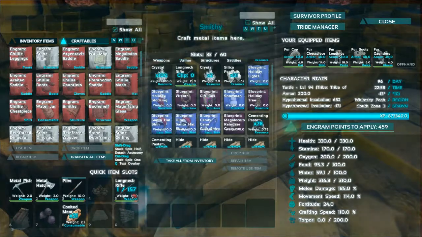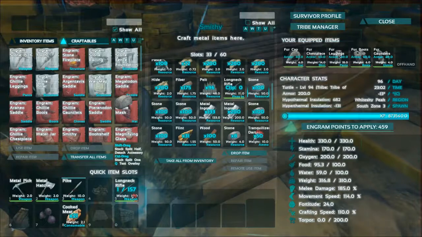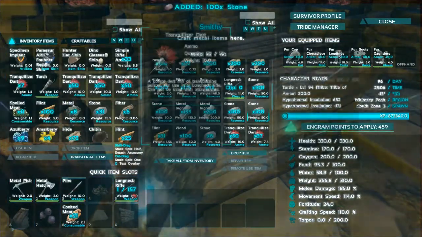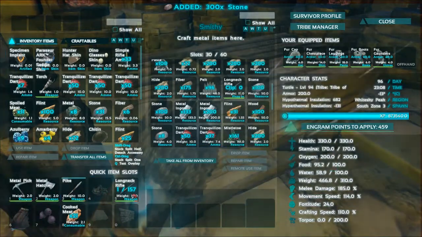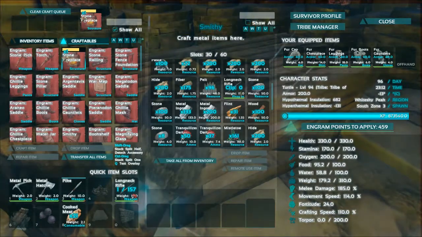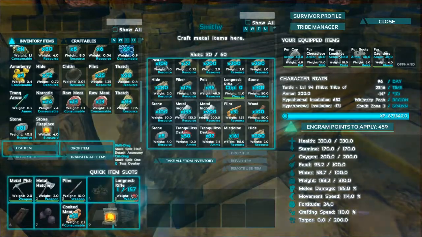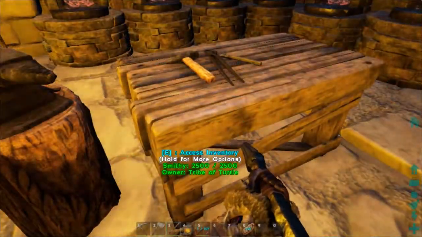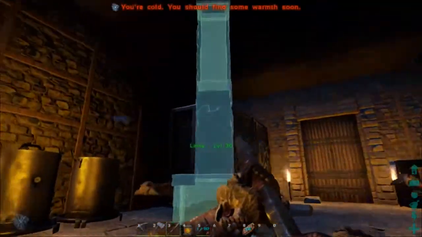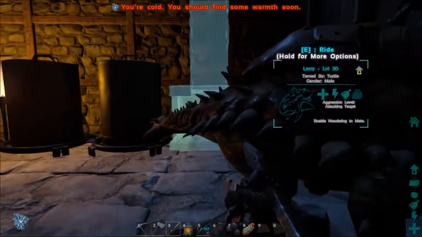But anyway, let's craft us up a fireplace. So we do need more stone here. Whoops, wrong button. So stone, more stone, let's grab more stone, and fireplace. Alright, so where do we want to put said fireplace, huh? It's not actually all that big. That's kind of nice. Oh, but the chimney's huge. Jeez. We could put it here.